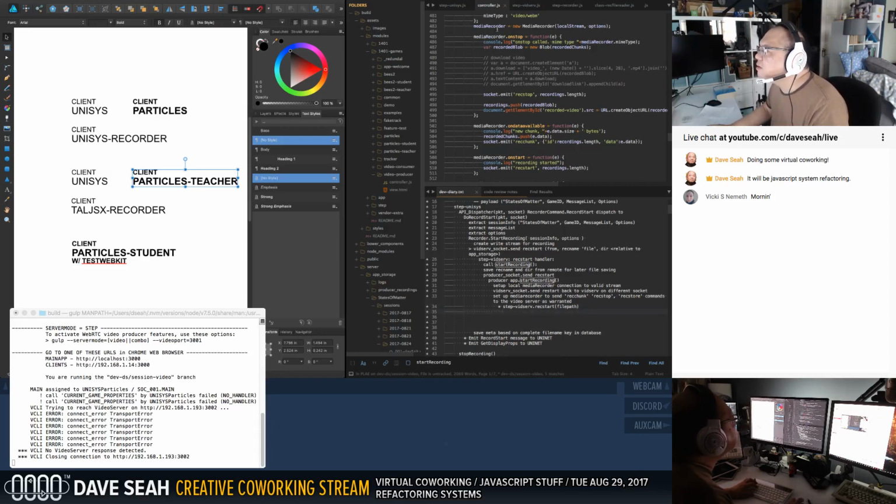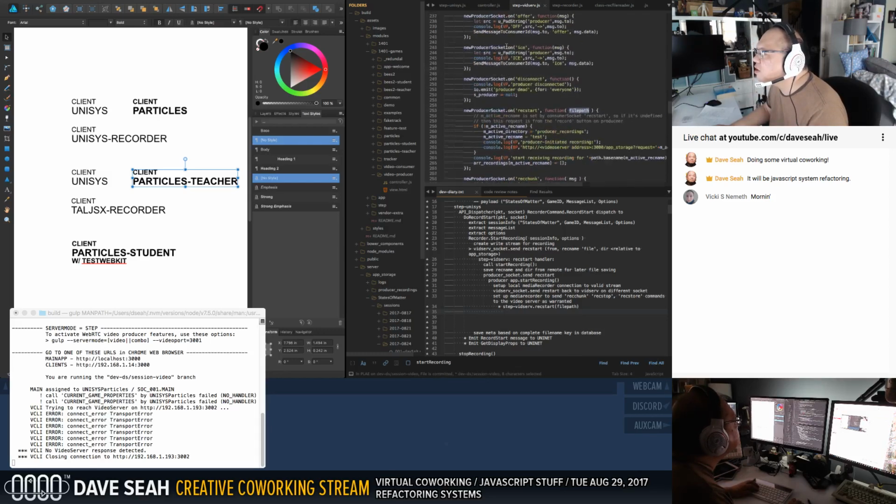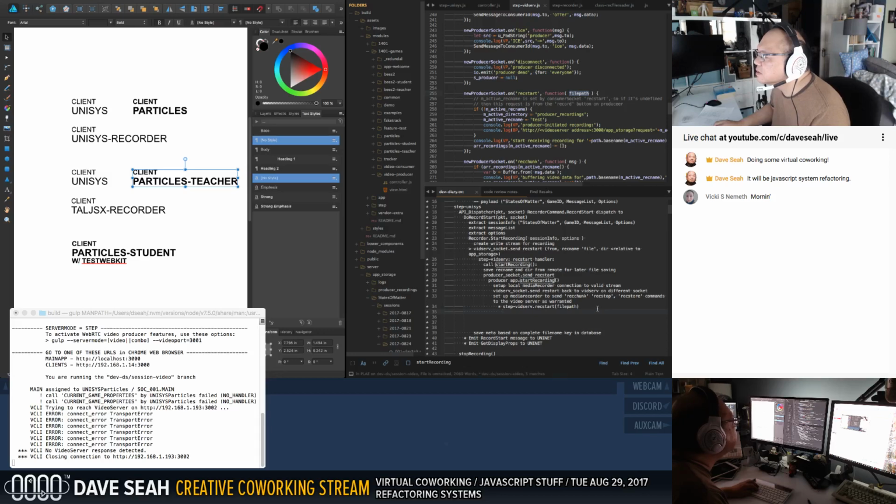So rec start. That's handled by a new producer socket. This producer socket rec start. File path I don't think is used. Is it?